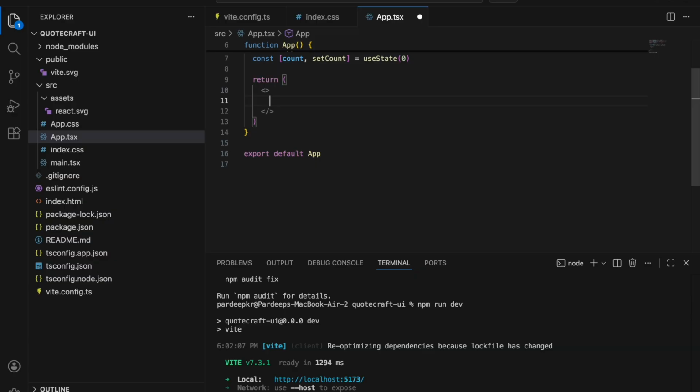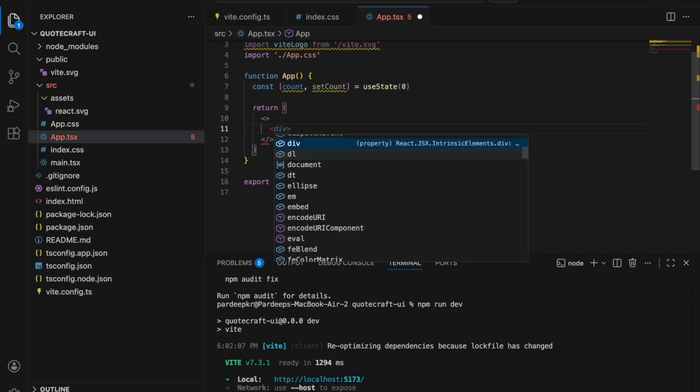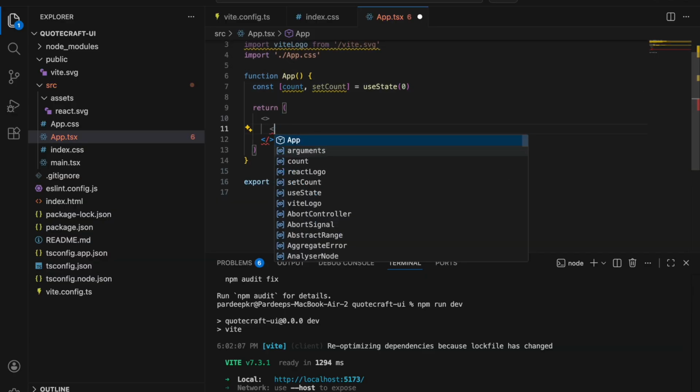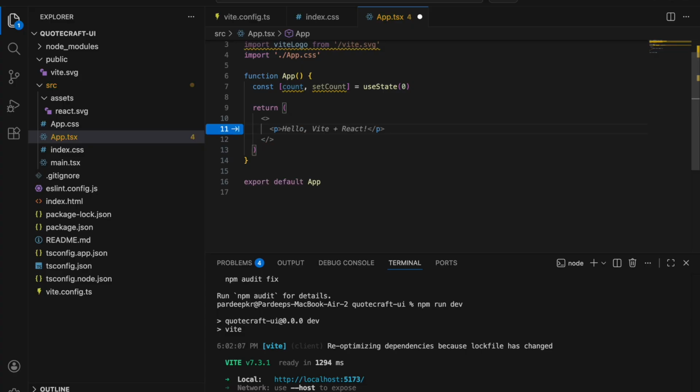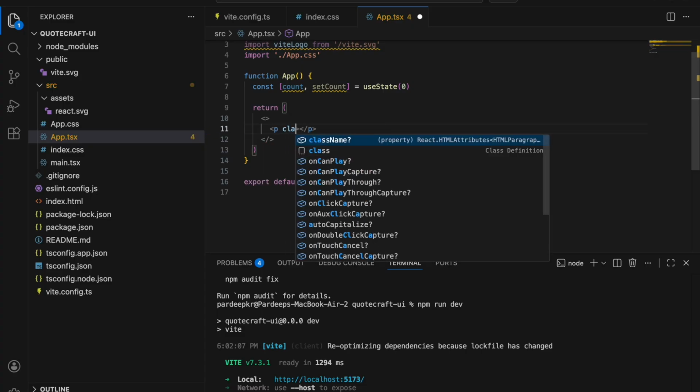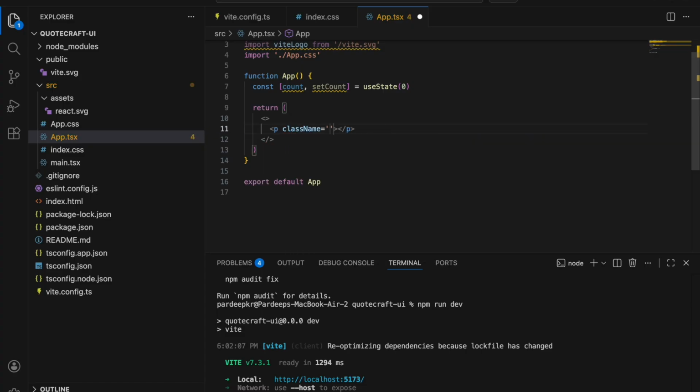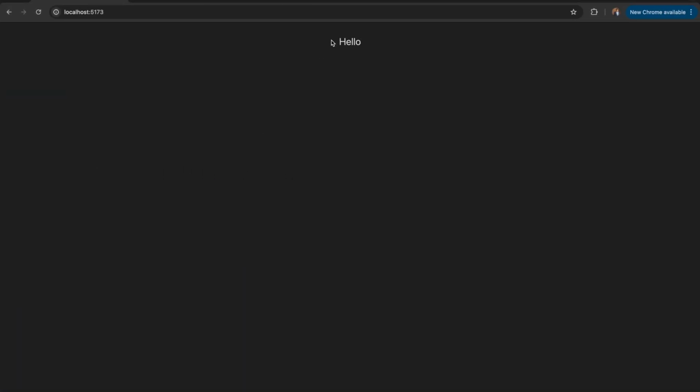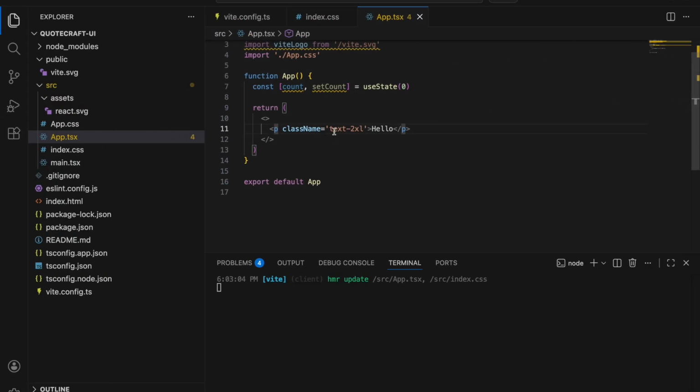Okay, so this is our application, and here let's check if Tailwind is working fine. To check that, let's just add a paragraph with a class name, and here we will add text-xl, Hello.